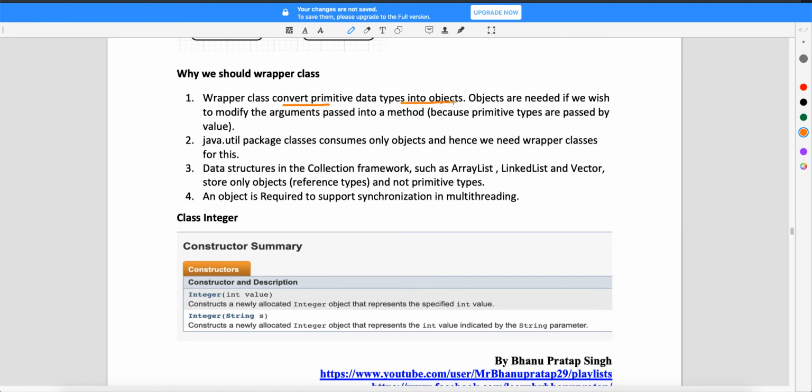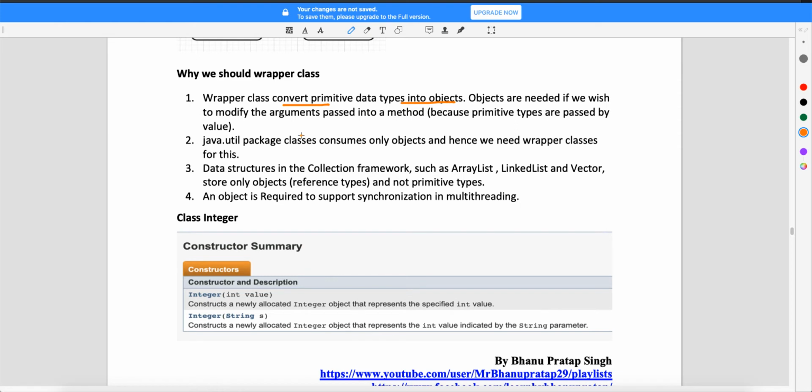This wrapper class will convert your primitive data type into an object, and I have already covered this in my previous lecture where I was talking about primitive data type and non-primitive data type. You guys are familiar with the primitive data types, which are nothing but int, short, long, byte, double, float, boolean and character, right? Those are the primitive data types. Now this guy wraps the primitive data type into objects.